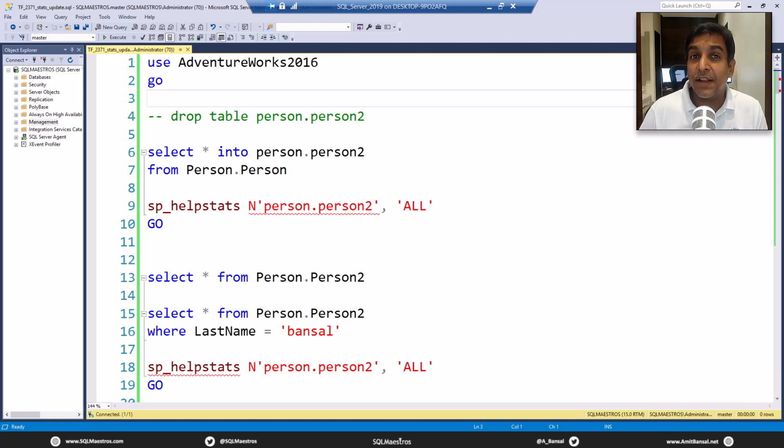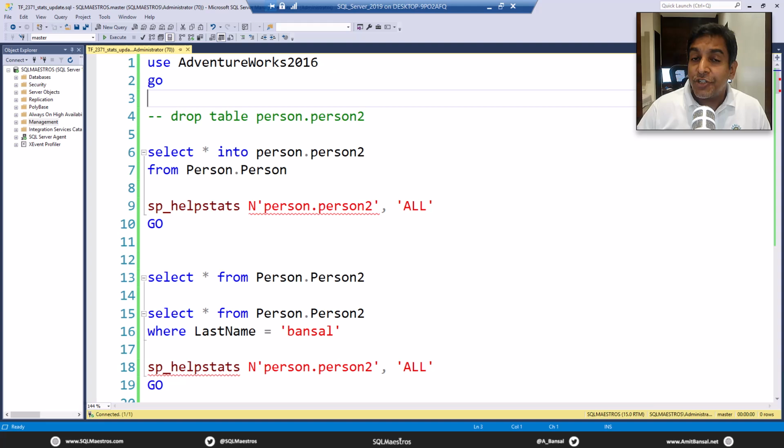But imagine if this was a table with 100 million rows. For 100 million rows, are you really talking about changing 20 million rows until auto update stats triggers? Wow, that may not be realistic, and that's not practical.